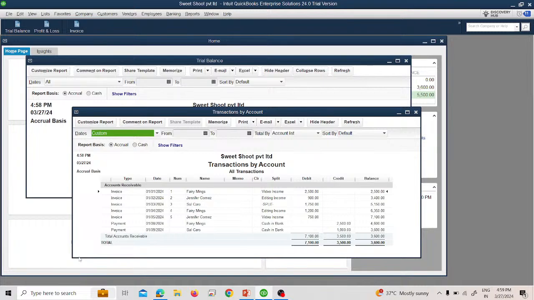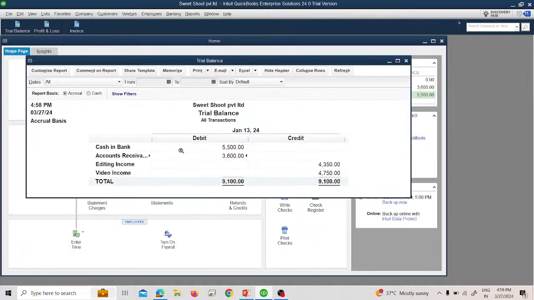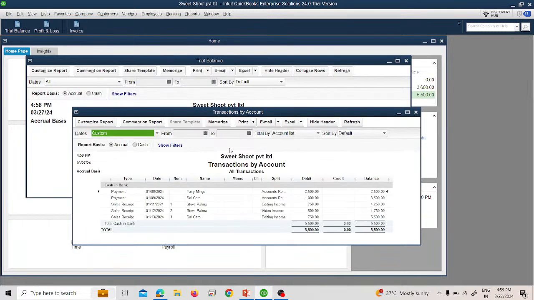So this is how the account receivable balance can be checked. You just double click on it. Now here you will see on the cash and bank account, we will double click on balance and you will see all transactions come up here. We just gave 2 payments of the particular invoice of all older invoices. We have entered the 3 sales receipts.